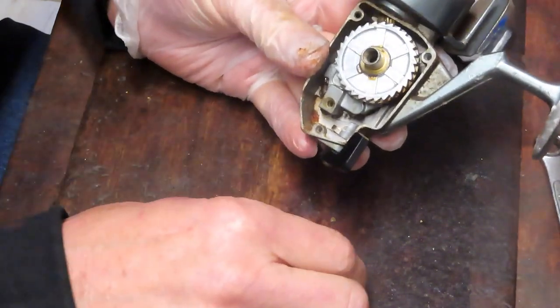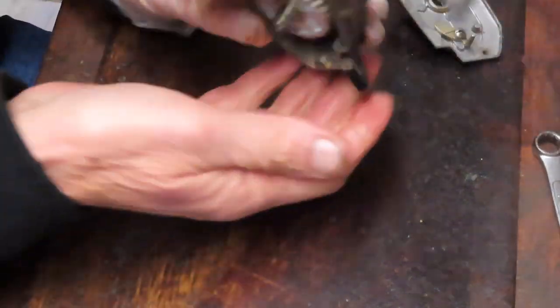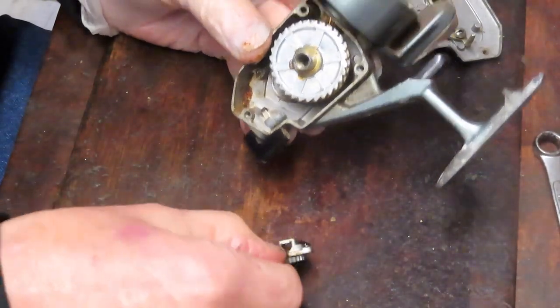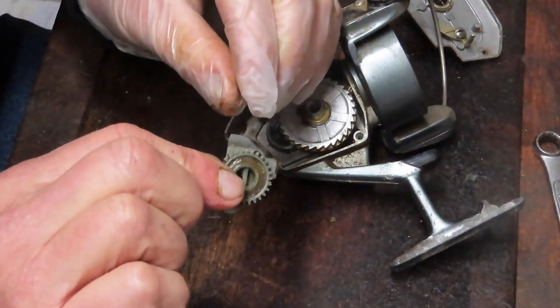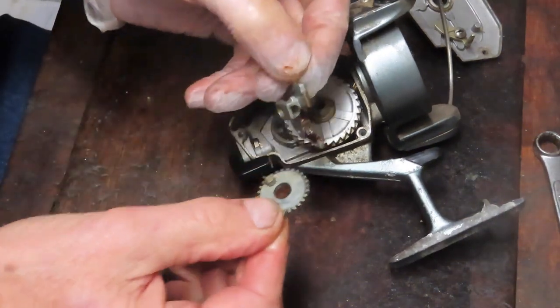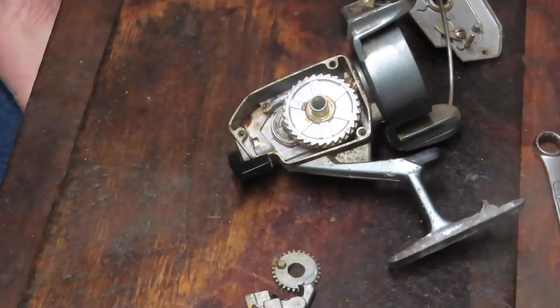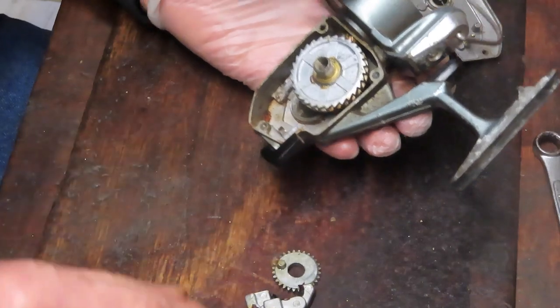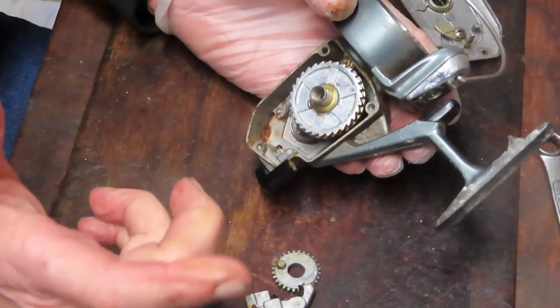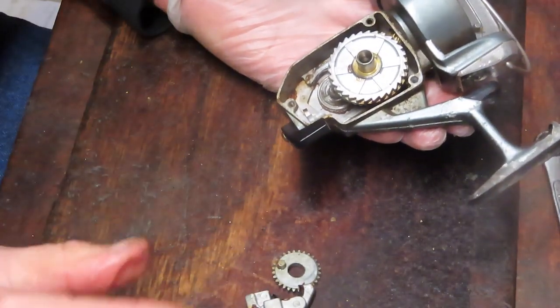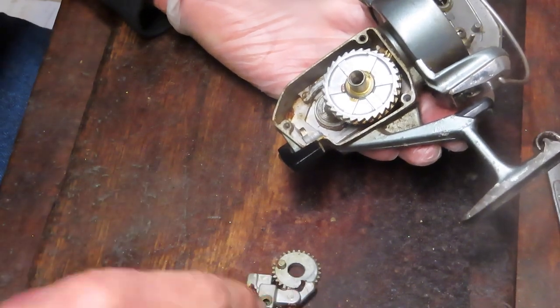The axle shaft has been pulled out. That was attached to the crosswind block here with a screw. Take the crosswind block out and you can see the crosswind gear came out with that. We've got some thick old dried grease here, which is another indication this thing's probably been in storage for a while. This one came to me in a box of parts, so I think somebody probably gave up on it.